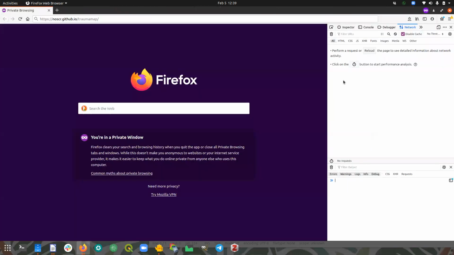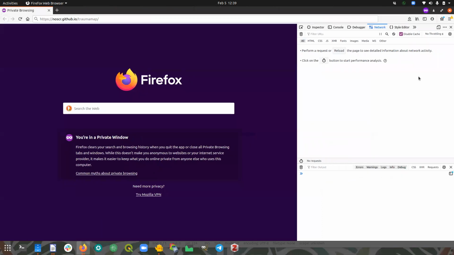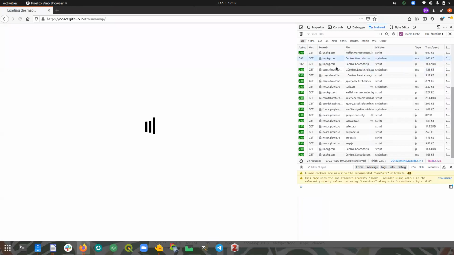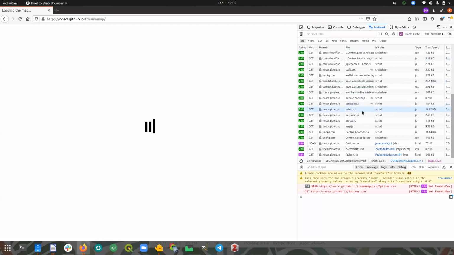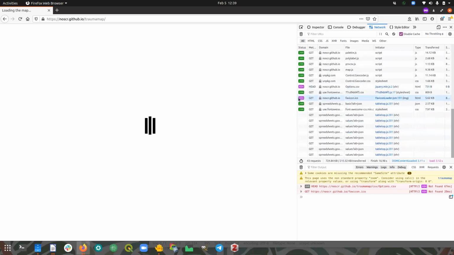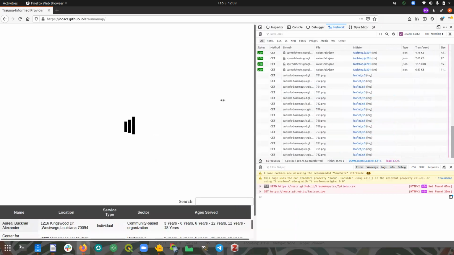So I've opened up DevTools, which if you hit F12 in your browser, either Chrome or Firefox or anything, it'll open up this tool panel where you can basically track all of the activity that goes on in the page. As we load it up, we can see everything happen, and we'll get some timing too.